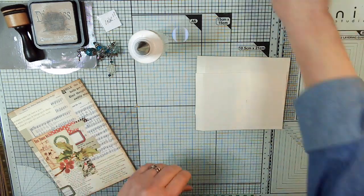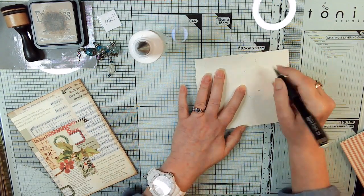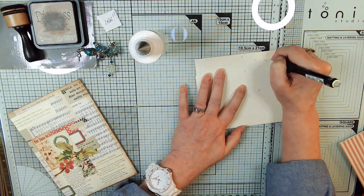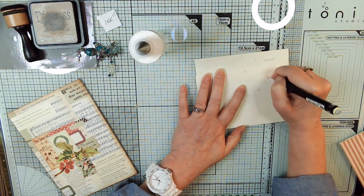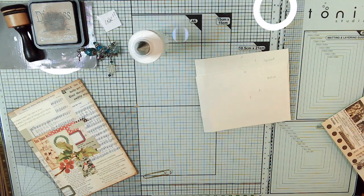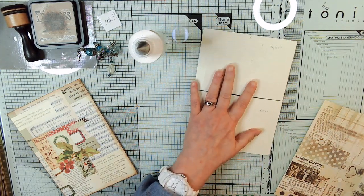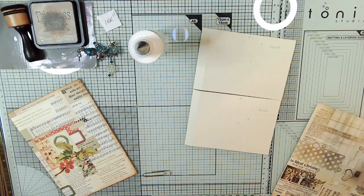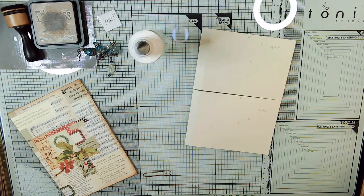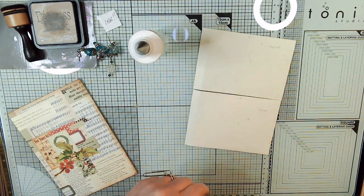Okay, I'm going to label this top. Front, top flap. I'm just doing this because I'd like to make my image look seamless, if you know what I mean. I mean, there's going to be a little cream border, but I would like to make the image continuous. So I need to know which one is the top, which one is the bottom as I'm working with them.